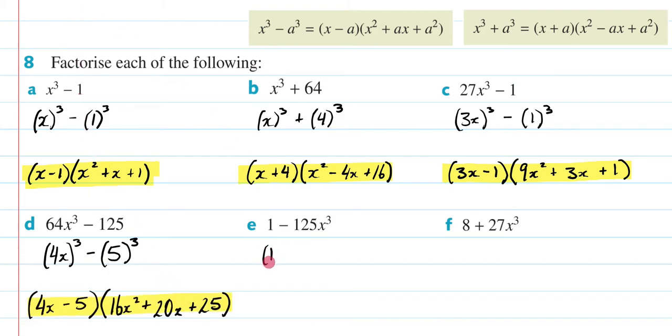Move on to the next one. This is going to be 1 cubed minus 5x cubed. I'm not re-recording this because I've been saying squared. We're doing 1 minus 5x. Then it's going to be, I'm going to square this one. Then I'm going to go plus 5x. Then I'm going to square the last one. So it's going to be plus 25x squared. Close my brackets, and we give that one a highlight.